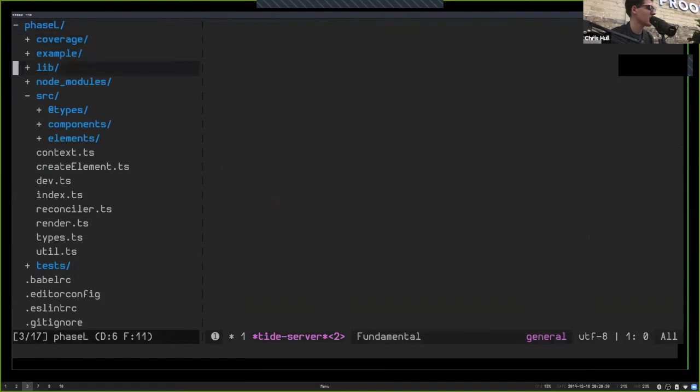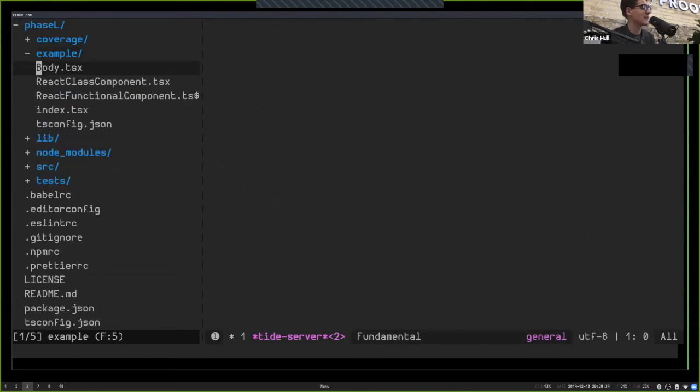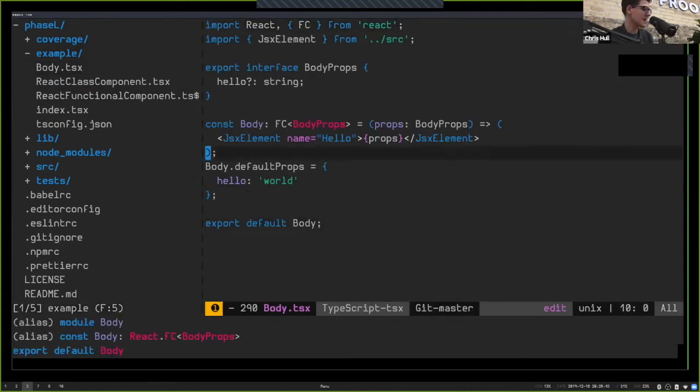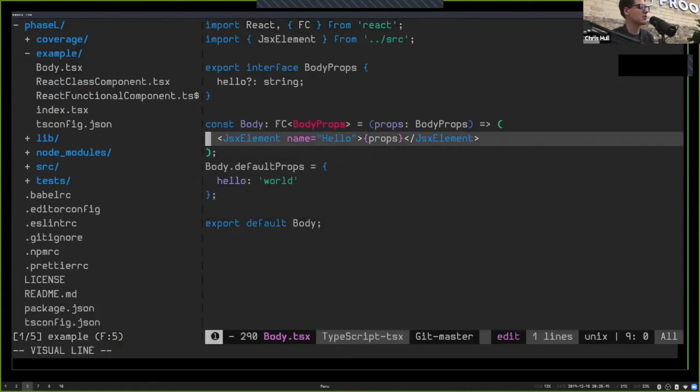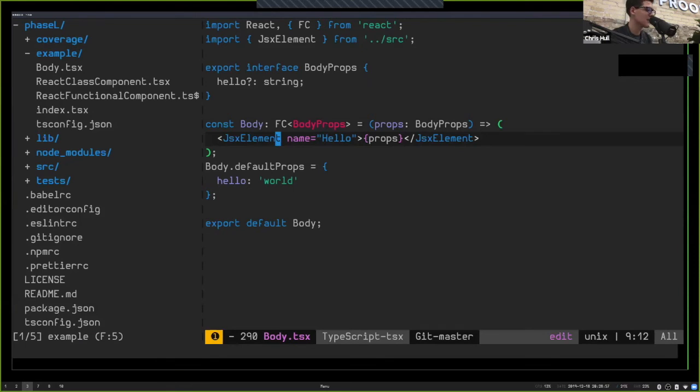Let me render out my example. I made some really nice examples here to show you how, using something like React, you get access to nice features like composability. So here I have a body, and I create a JSX element called hello, and I give it props called body props. This is a React component that's built on top of my Smart element.